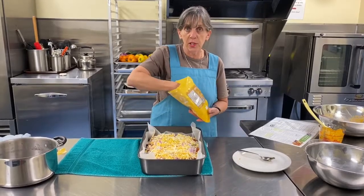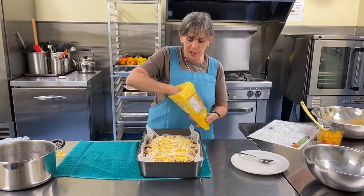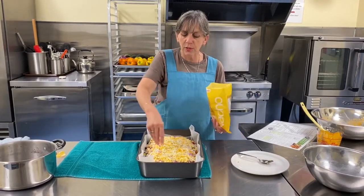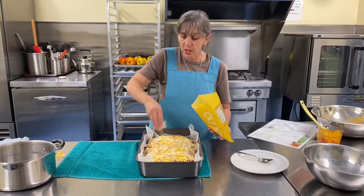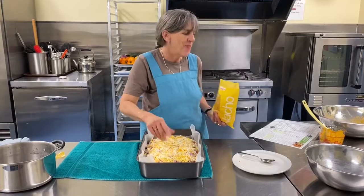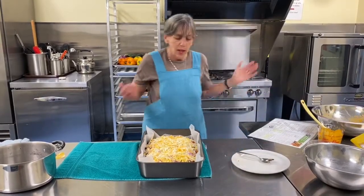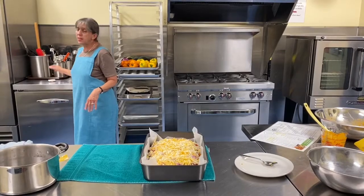I'm doing that now because we wanted cheese on top, and I've been dopey and forgotten, so we're just going to cover up that little mistake. Mistakes happen. Now no one except all of us need to know. There we go. That's going to be great. Now we can see how much time is left. 2 minutes. I'll come back in 2.